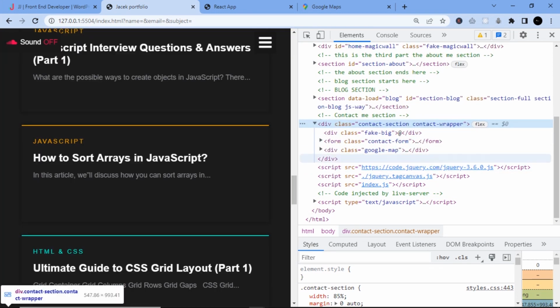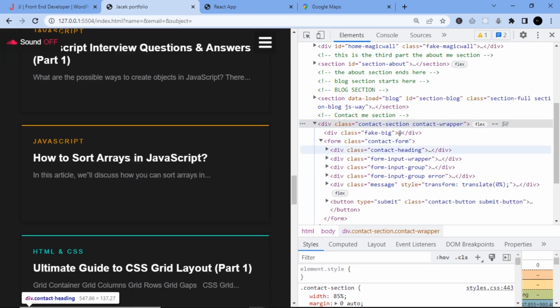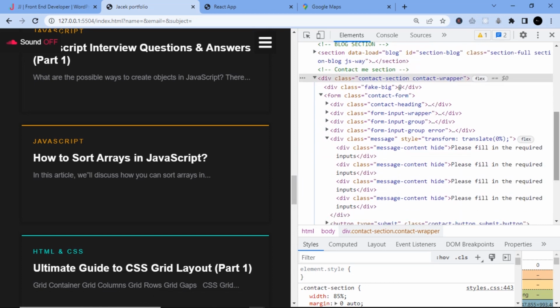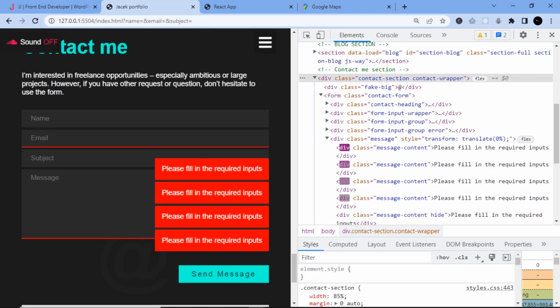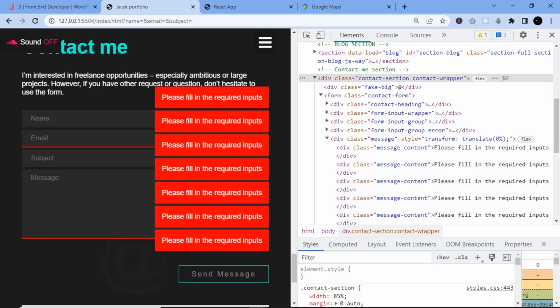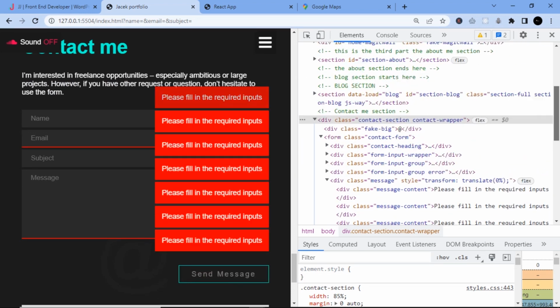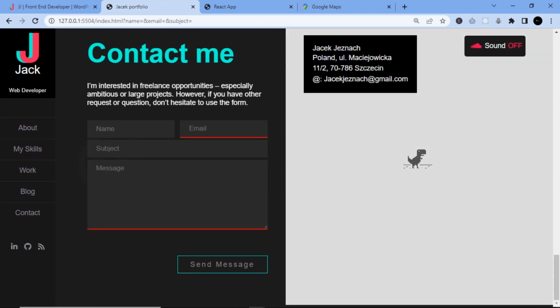Especially in the message section, we have a bunch of "fill in the input, fill in the input, fill in the input", which doesn't make any sense. So we have to remove it, because every time we click on it, it's just gonna add that item. We have to remove it, and to do that, we're gonna use transitionend.